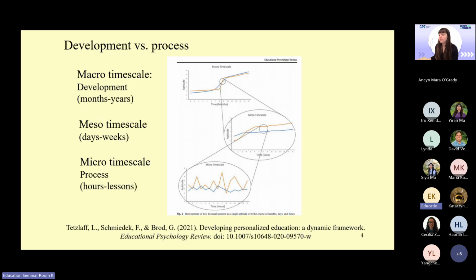If we then magnify this point here, we can see that we have time in days, and this kind of meso time scale in days and weeks is during which we see development. These are quite flat lines that we see over time. And then we go to the micro level, and here we see a lot of fluctuations from one time point to the next. This is really the process level. This can be hours and lessons, and it can also be broken down further. If we look at tasks, then this can be seconds and milliseconds during the progression of a task.